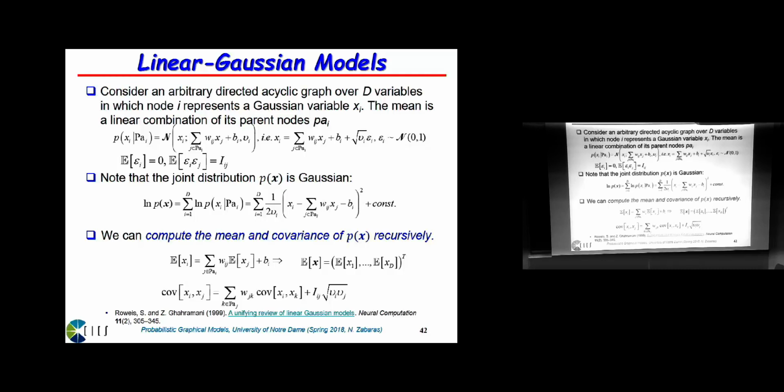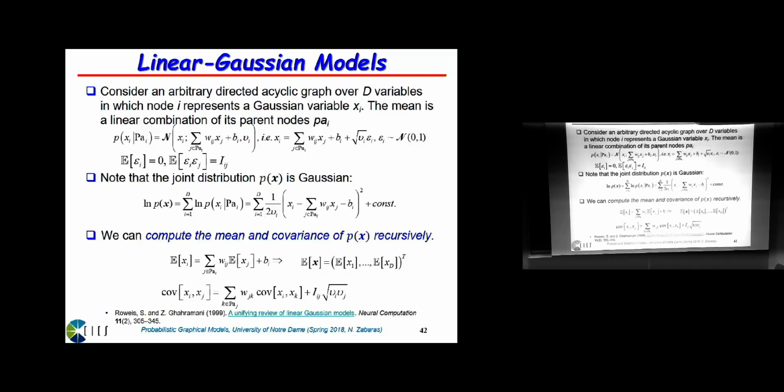So if you want to see this linear model written in an algebraic form, you can say that xi is the mean value plus square root of vi times some normal Gaussian epsilon i, with these elementary properties. So you can see it this way, or you can see it this way. It is the same thing.